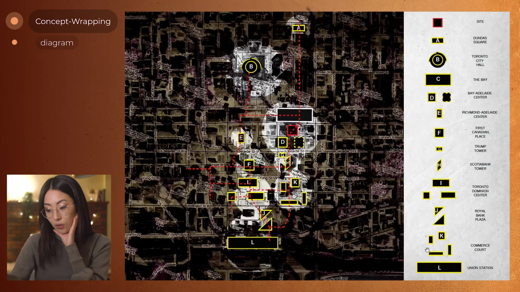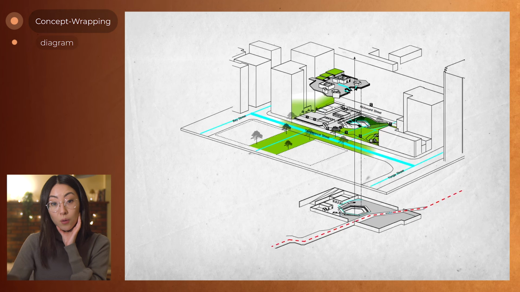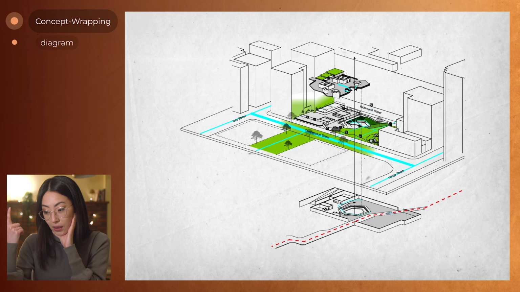And then so that's a site diagram showing how the building is connected to the rest of the city. And this is another site diagram showing how the building is connected to an underground path network. This building was based in Toronto, by the way. And in Toronto, because it gets down to like negative 30 degrees, there is a very extensive underground network. And so the basement floor of this building is connected to what's called the PATH. And so people can come up to the community space in this building from the PATH network.